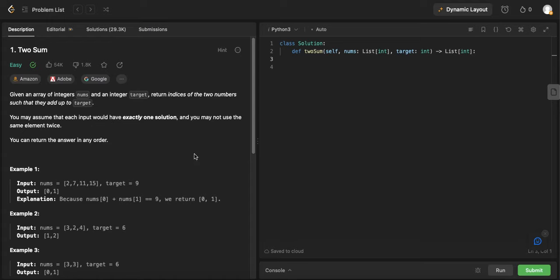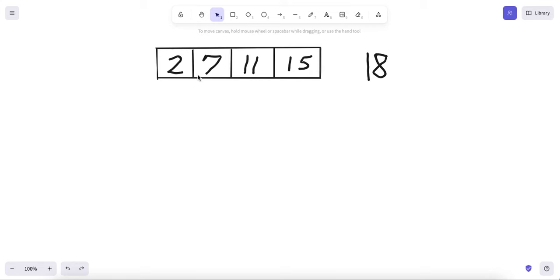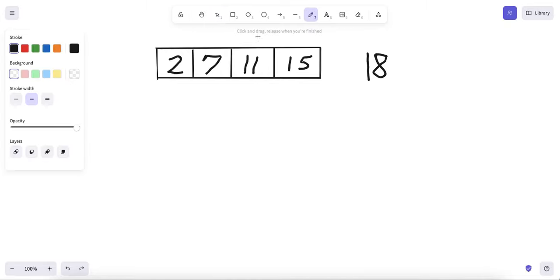So we will go to Excalidraw and I'll show you the two algorithms. I have an example drawn out for you guys. We have this array again with 2, 7, 11, and 15, but I've changed our target to be 18 in this case. The first way of solving this problem, which might come to your mind, would be to look at every combination of numbers and see which combination will be equal to 18, and then return the indices based on that. So this is a pretty obvious solution, but is also the least efficient, and I will show you guys why.